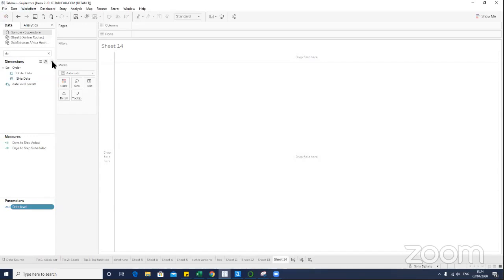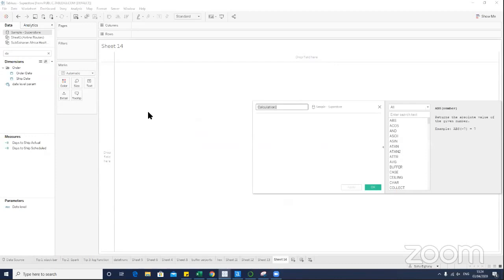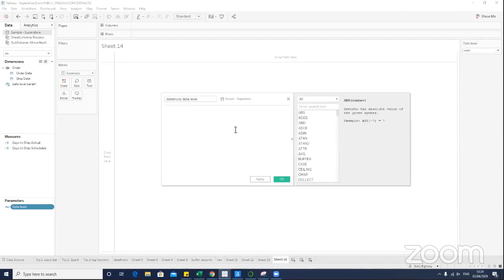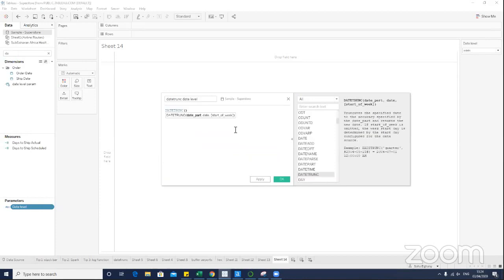And now we're going to create a calculated field. I'm going to call this date trunc date level. So instead of writing an if statement where we're saying if date level equals day, then, and so on and so forth, you can leverage the date trunc function like this.